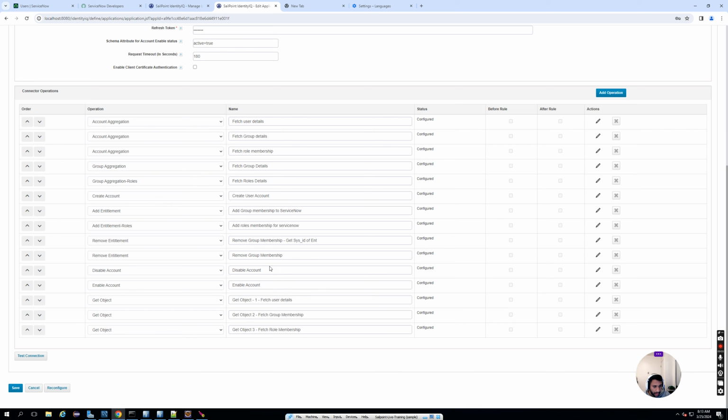One other interesting thing here that I'm doing is to fetch all the roles and all the group membership that a user is assigned to. I am running this get object operation.